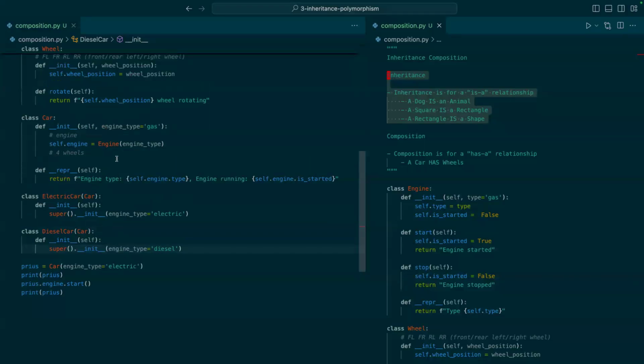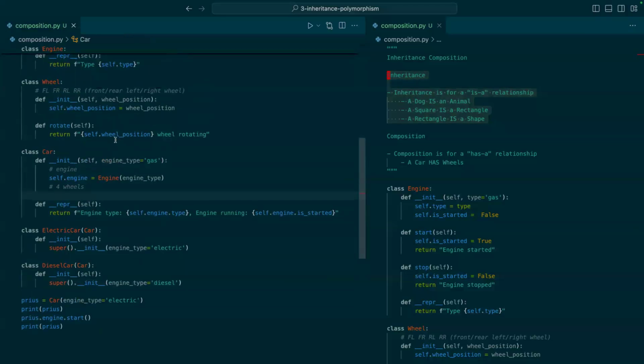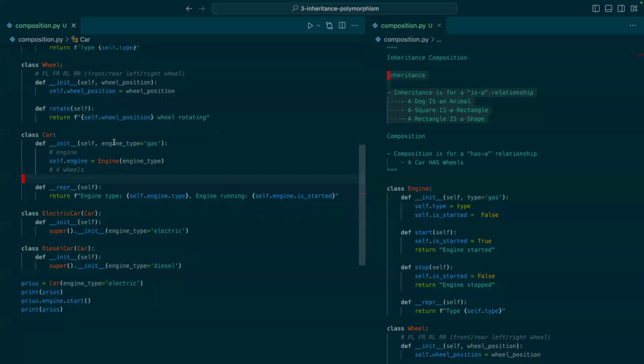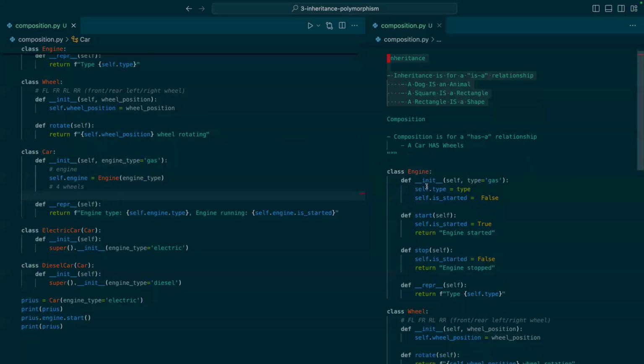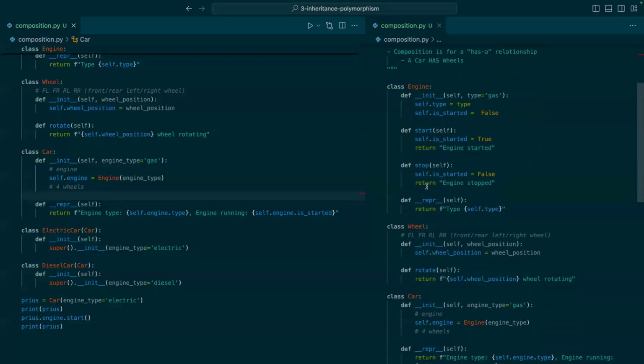Yeah, absolutely. And let me go ahead and add some composition here with the wheels. And then I think we can take a couple more questions and maybe build this out a bit more. And then we can do polymorphism. And actually, before I start adding wheels, I just want to check in to see if folks have questions, if there are parts of this code that would be useful to go over or dig into or discuss.